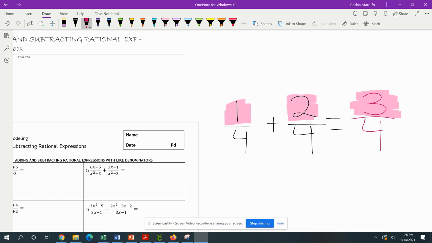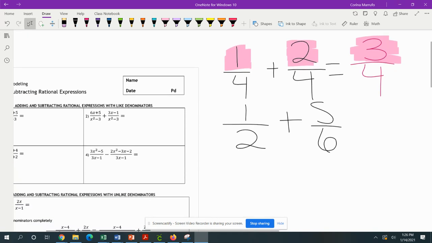Now, if you did not have a common denominator, for example, say you had 1/2 plus 5/6, you had to create one. And the way that you would do that is, well, this denominator right here is 6, so I can make this 2 into a 6 by multiplying by 3. But you can't just multiply the bottom by 3. You would have to multiply the top by 3. That way you keep it even. So if I went ahead and did that, 3 times 1 is 3, and 3 times 2 is 6.